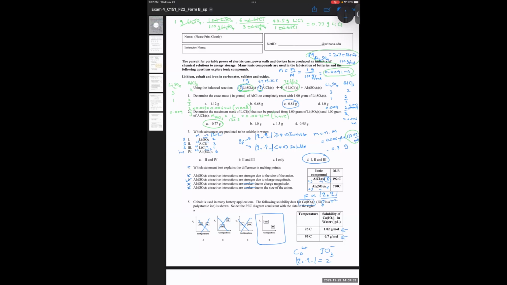Anyway, so this is the PE diagram because the mixed state must have a lower potential energy. How do we know that? Because when you decrease the temperature, solubility increased, meaning the mixed state is favored at low temperatures. For that to happen, the mixed state must have a lower potential energy. So that's the correct answer there. All right, so that is that.